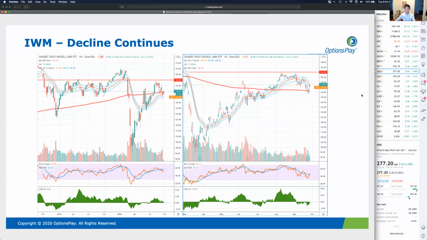When we look at the small caps, this is where we start to see continuing what we saw here in the US, in the S&P 500, which is a small downtrend starting to form here. We need to really get back above 152 to kind of negate that downtrend. We need to get back above 160 to start resuming that longer term bullish trend. So here on the small caps, looking less and less likely for that resumption of that bullish trend.